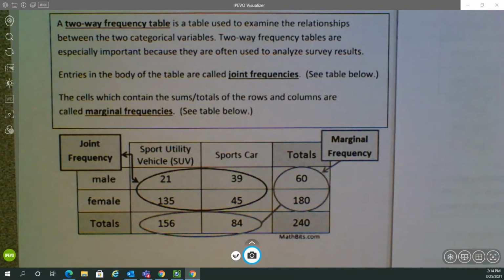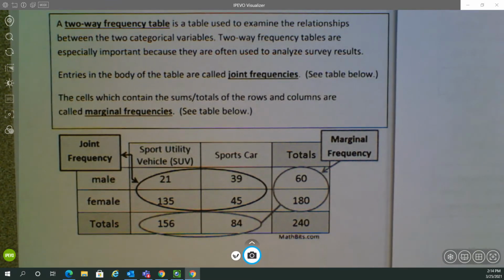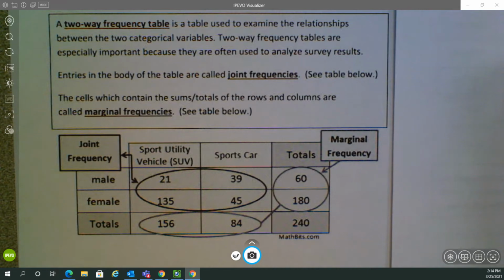So far, we've looked at data that has a numeric value. We've looked at grade point average, height, weight. You could look at shoe size, how long somebody held their breath, and we calculated statistics on that. We looked at the mean, the median, the mode, the range, and the mean absolute deviation.